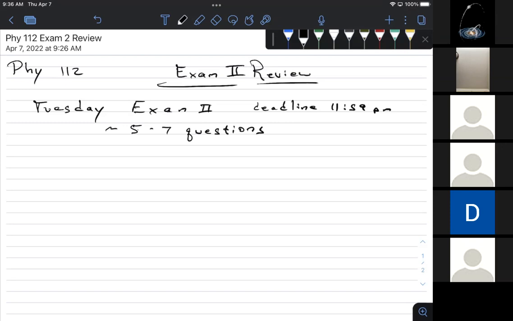Definitely have a calculator, just like before. Every question is calculation type, so you actually get number answers instead of things like multiple choice or true, false, or anything like that. So you need a calculator so that you can get actual answers. You don't just leave numbers in an equation and expect me to calculate the answer for you.